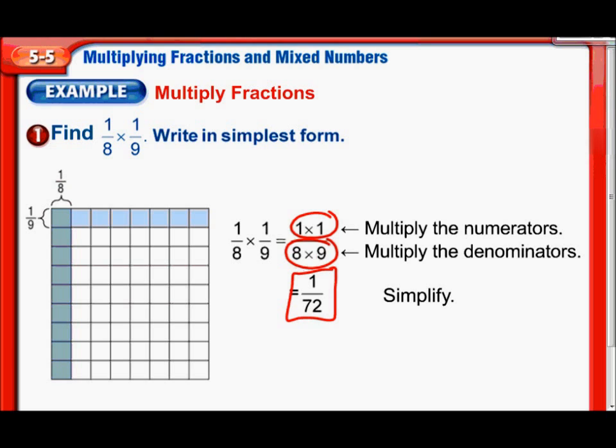Do you understand the graphic? Let me show it to you. First of all, we have 1, 2, 3, 4, 5, 6, 7, 8 columns. So, as you can see, this first column is shaded in because it's 1 of the 8 columns. And now, going the other way, you can see there are 1, 2, 3, 4, 5, 6, 7, 8, 9 rows. And this top row is shaded in. That's showing 1/9.